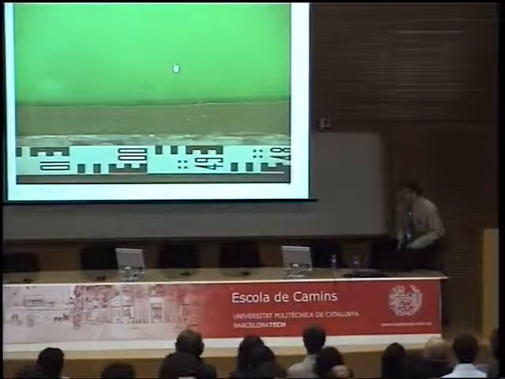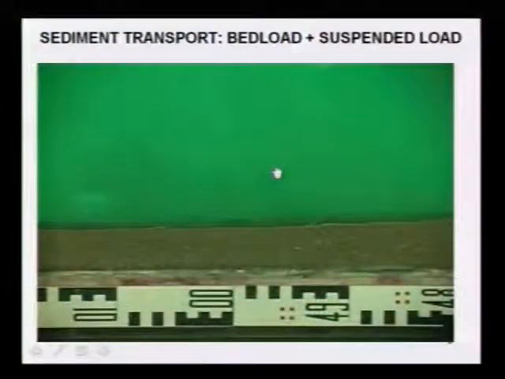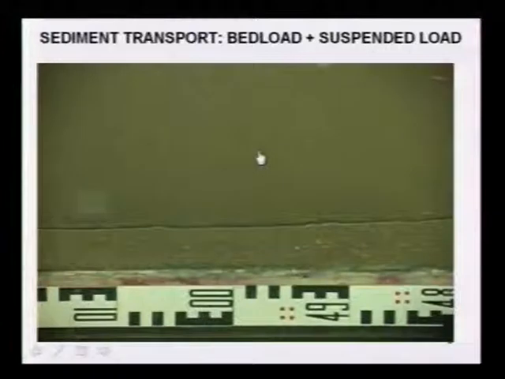This illustrates suspended transport. What I show you is not a fluvial flow. It's actually a turbidity current, a model of a deep sea sediment transport event. But it is dominated by suspended sediment. You will see the front of the turbidity current moving through. There is also bed load transport, but you see from the pixels here that the great majority of the load is in suspension, moving much higher in the water column.